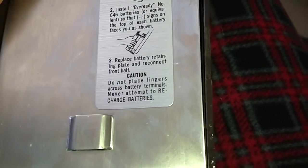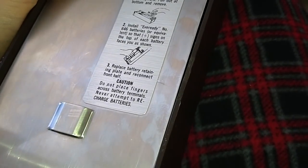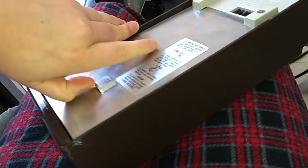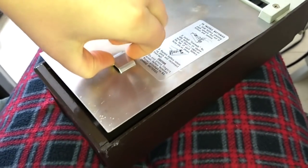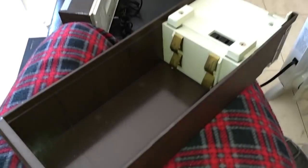And of course it says never attempt to recharge batteries. I'm not sure how you'd even do that. The batteries have flat terminals on them. How would you even hook them up to anything? But to open the battery compartment, you slide this metal door upwards, and then the bottom part pivots out, and then you pull it out, and there's your battery box.